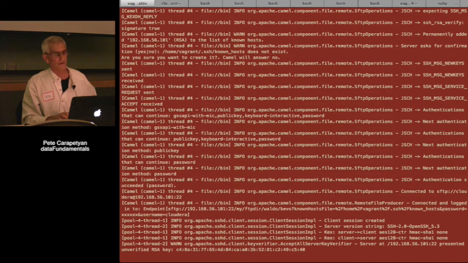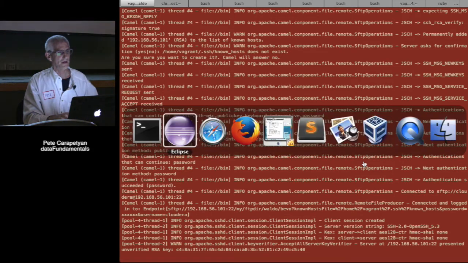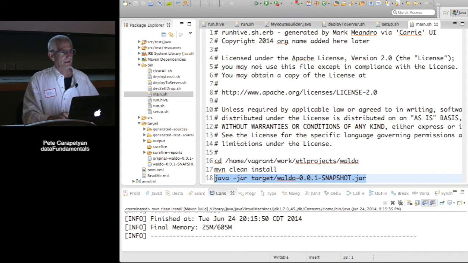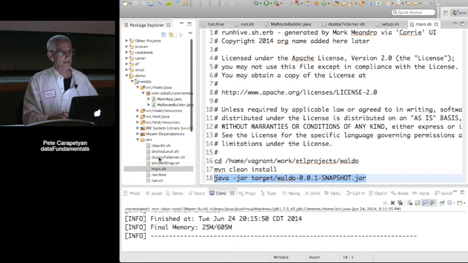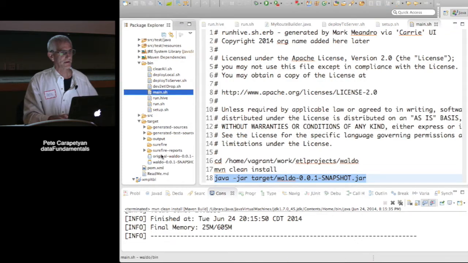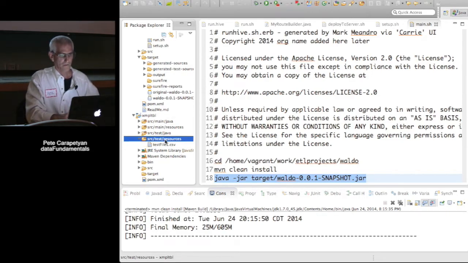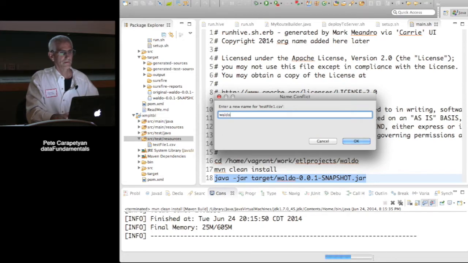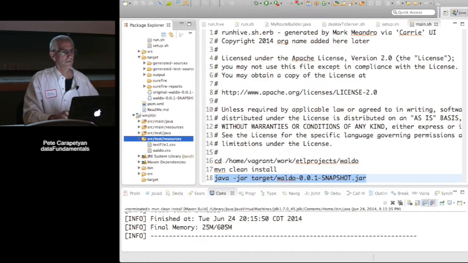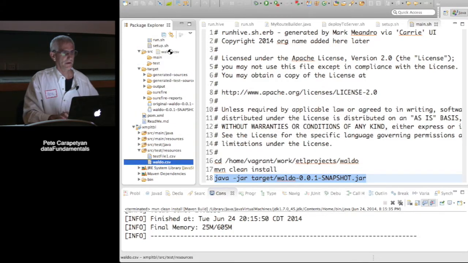Now what it's doing, it's polling this ETL drop folder every minute or so. In a second we ought to see the next one. And so if we just create some data, drop it over into there, we'll know whether or not this project is bogus or not. I need your help one more time, please. I would like to create a data file for Waldo to test with. So we're going to take the previous file, moving into our project.